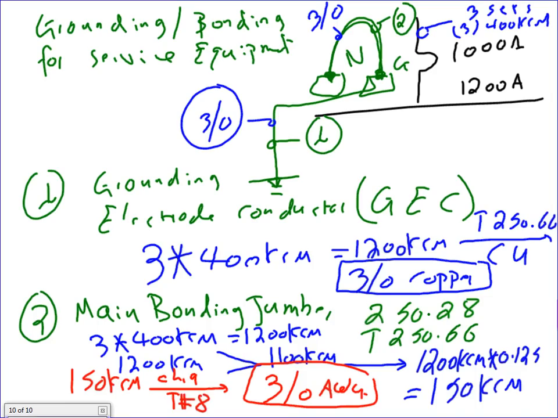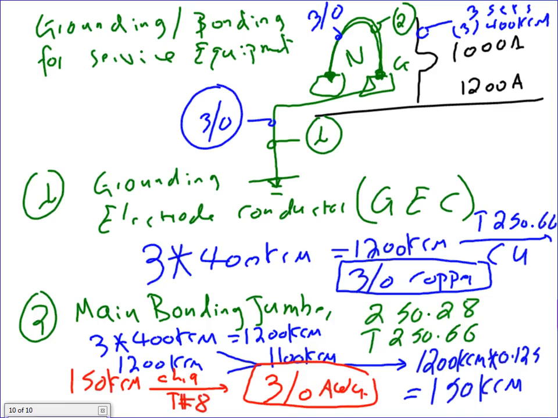But here's the challenge though. The neutral is really bigger because we paralleled. Remember we paralleled. The neutral in reality is 3 ohm. So we don't have a problem with that one because our neutral was paralleled. Yeah, it was 4 odds. So in this case we're good to go.